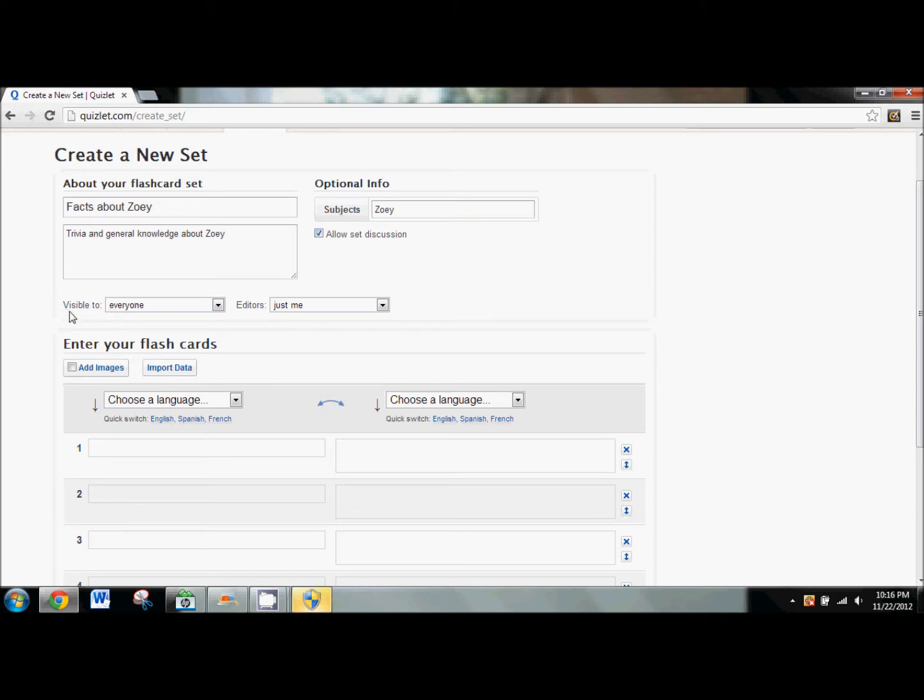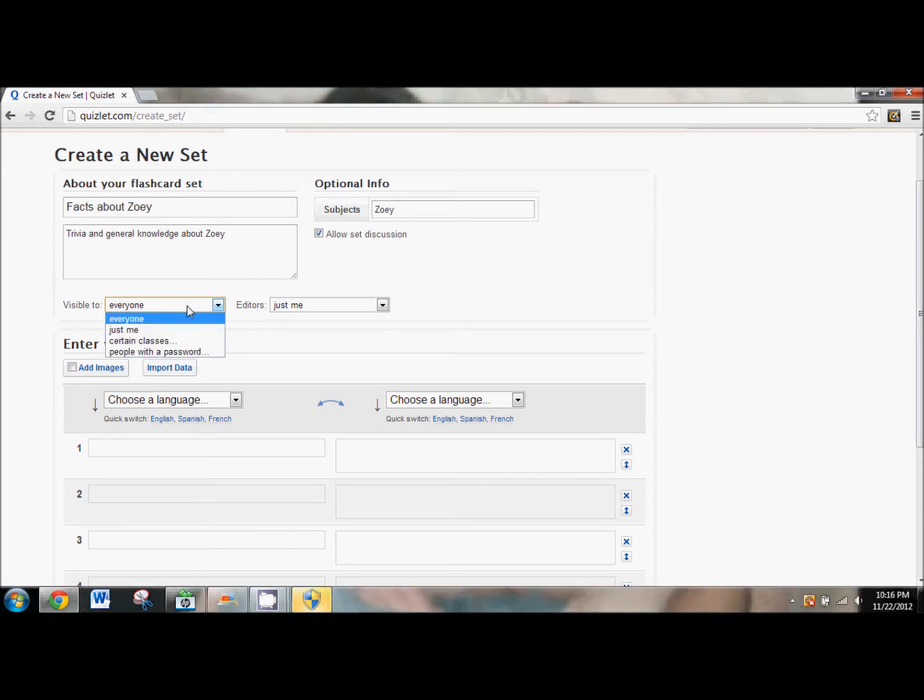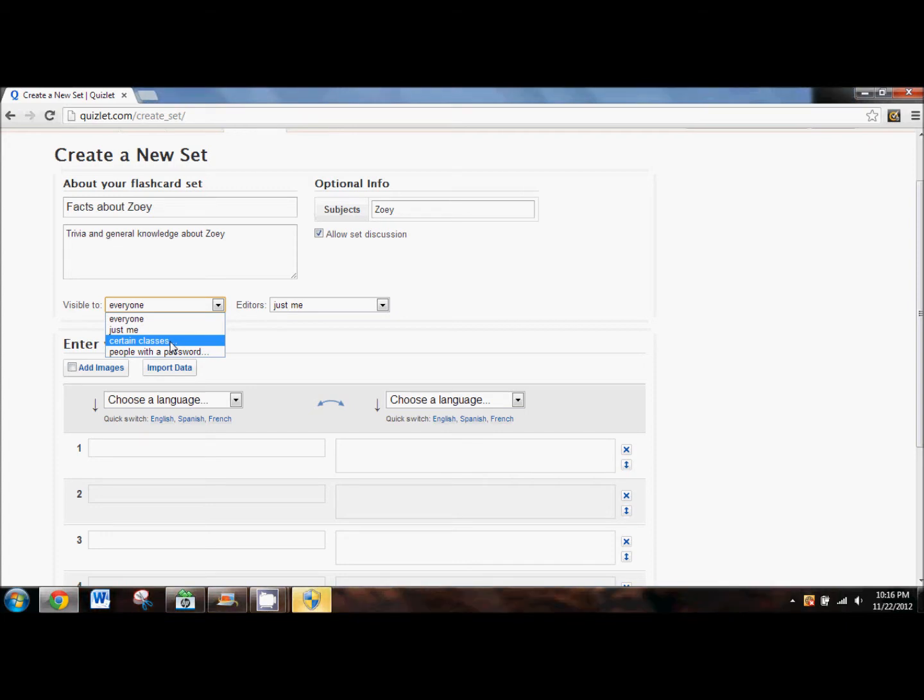You can also decide who you want to be able to see this. Everyone, that is everyone on the Quizlet site. If you have something really great that you think a lot of people would benefit from, you may want to choose everyone. Just me, if this is for your own personal use, you would choose just me. Certain classes. So if one class that you're teaching is studying the material but the other isn't, you would choose certain classes.